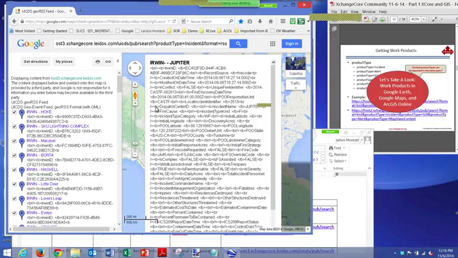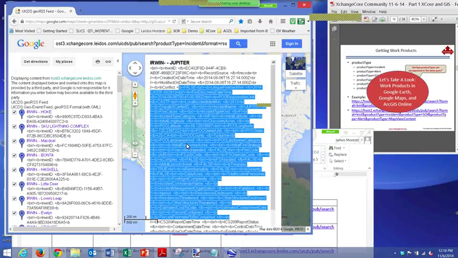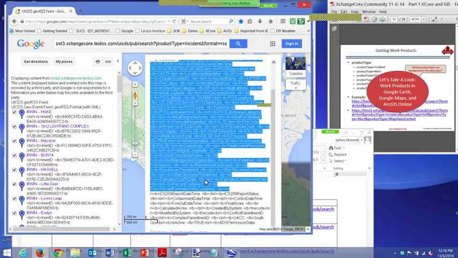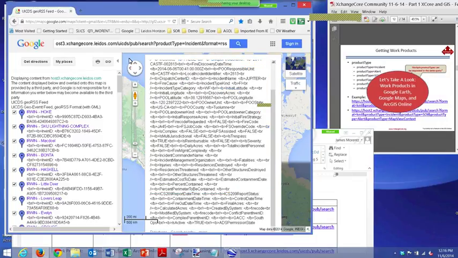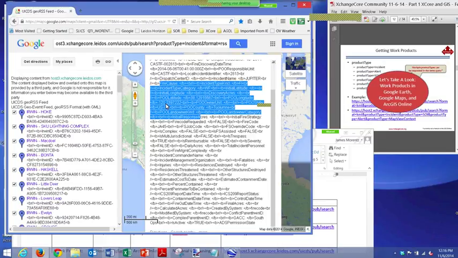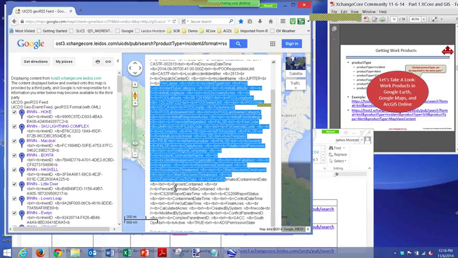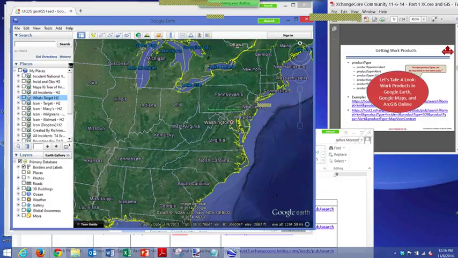Here I'm clicking, and what you see is a whole lot of information here in all these funny formats. This is an HTML format, and its intention is that the end user application interprets this and makes it look pretty. We're going to jump over right now to Google Earth and take a look at that exact same query that we had there, this national view of the incidents.